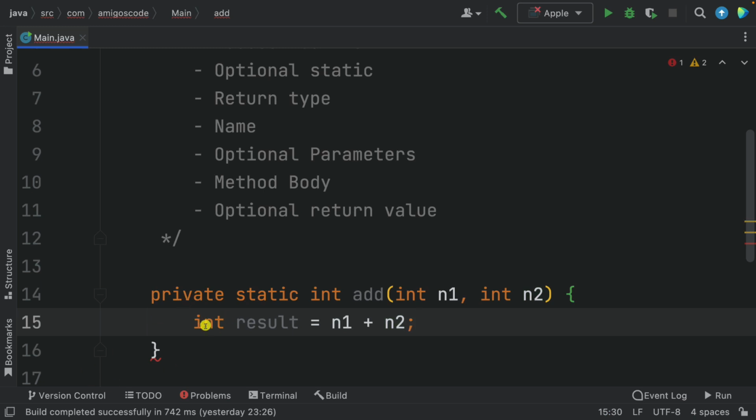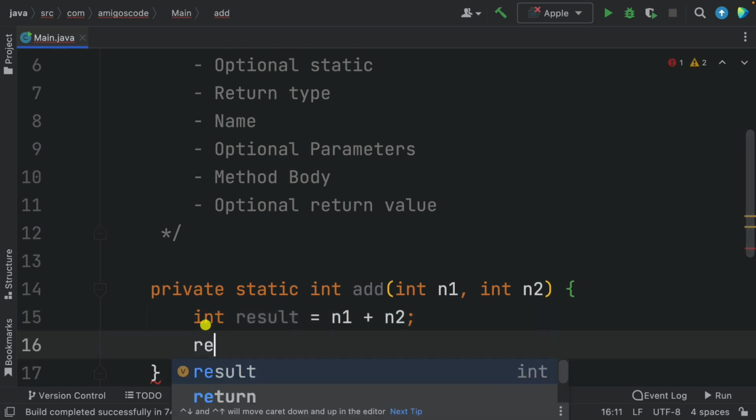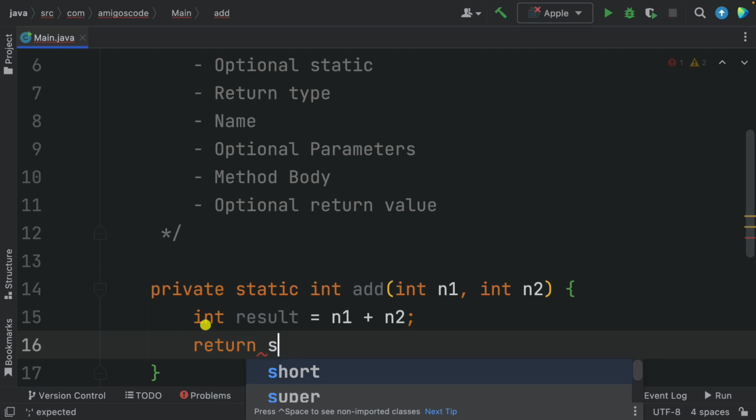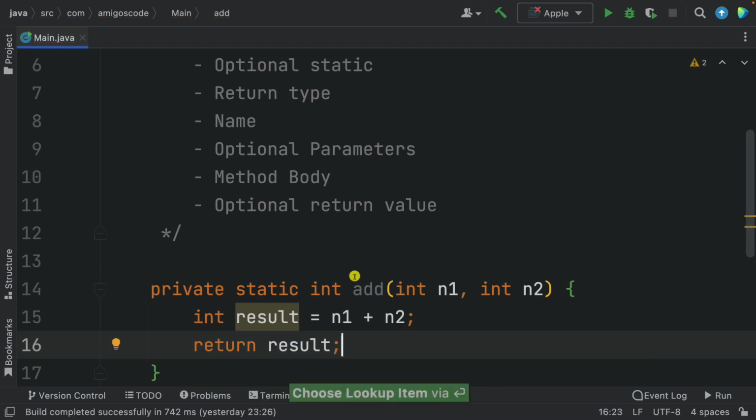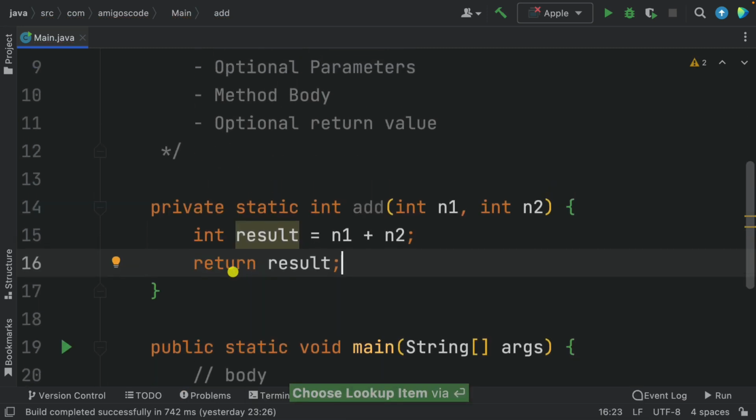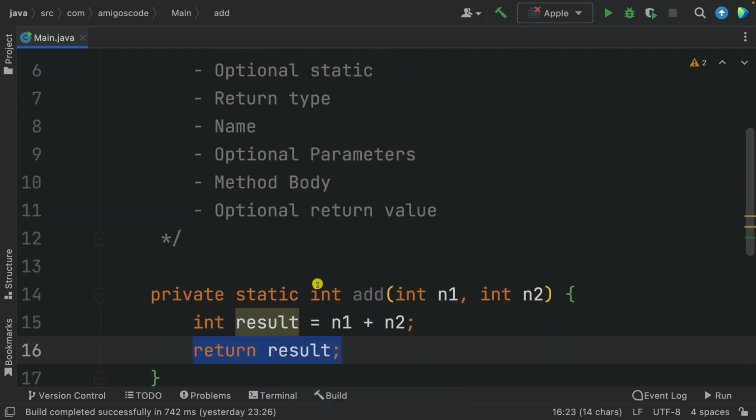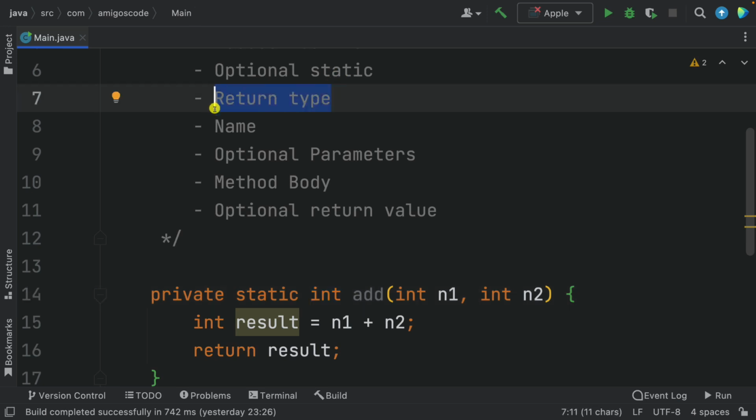So I've got my result. Now I can just say return result. There we go. So you can see that this method has the return because we have an integer here, and this integer is the return type. So it accepts two numbers, performs the addition, and then returns the value.